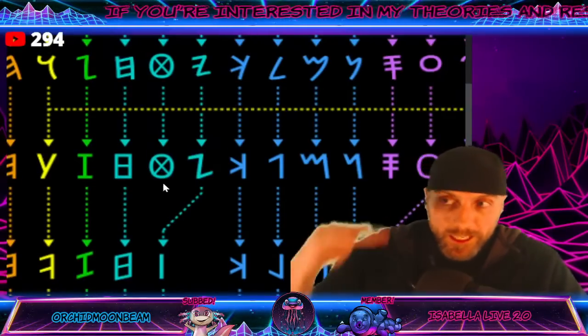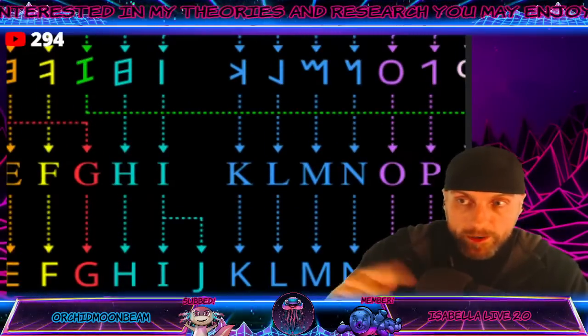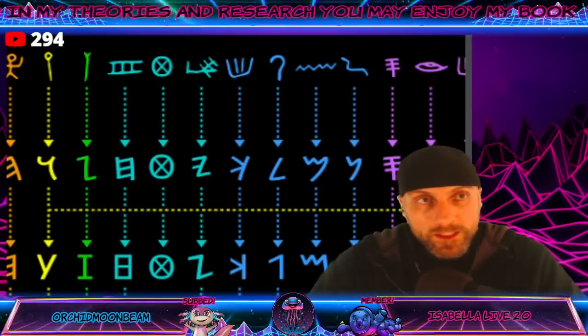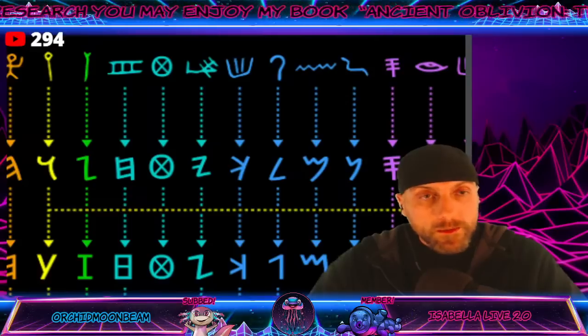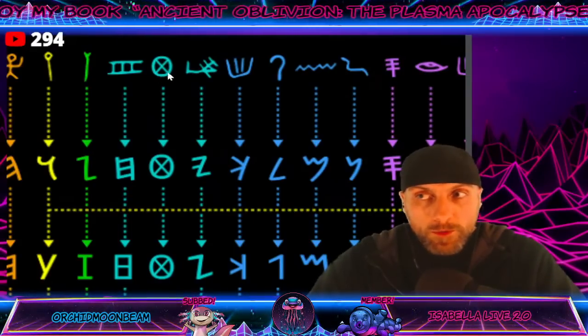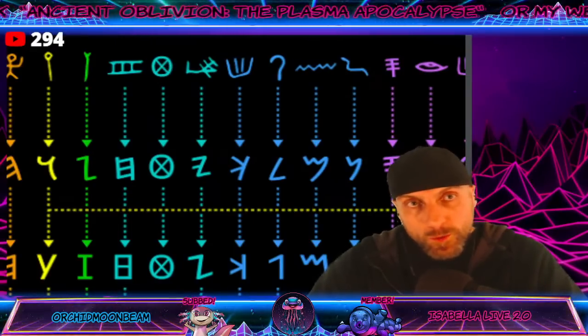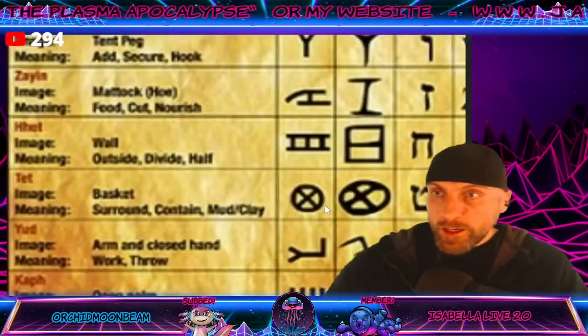Tet stops here, and they just stuck it in down here where the T would be, way down here, you'll see. Because there's 2 letter T's in the ancient languages. There's actually 3 technically, but I don't want to confuse you too much. So Tet, T, one form of the T sound is a circle with an X in the middle. Let's check out some variants. We've got this one over here, right next to me.